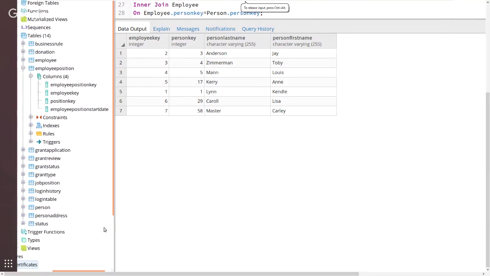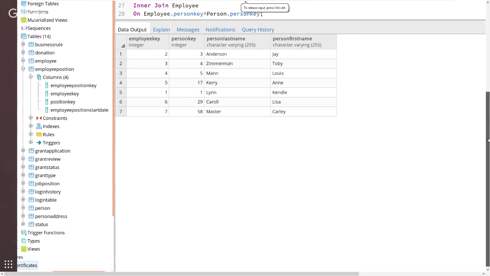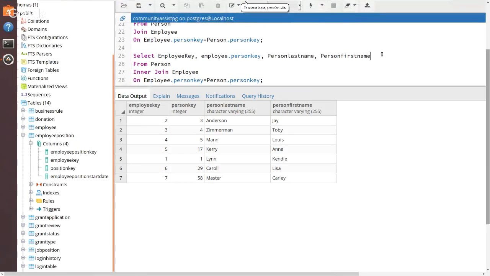So let's do employee position start date. I'll break the line. Employee position start date. And I want to know what the position name is too. I think it's position name, okay.